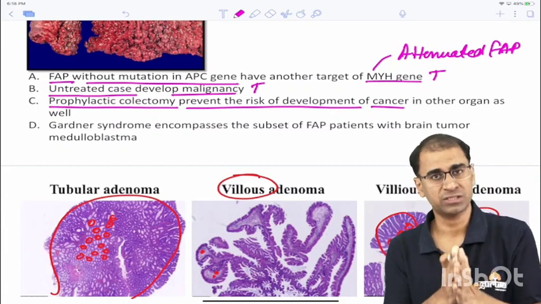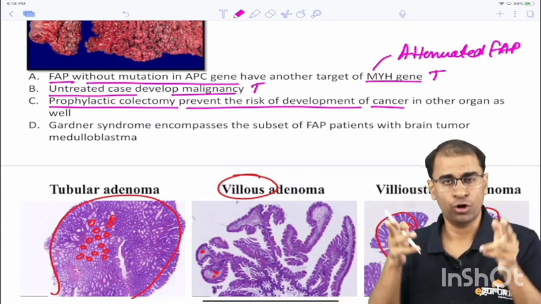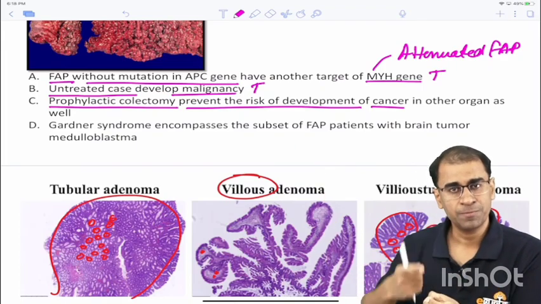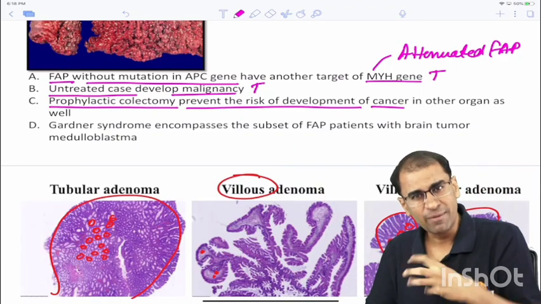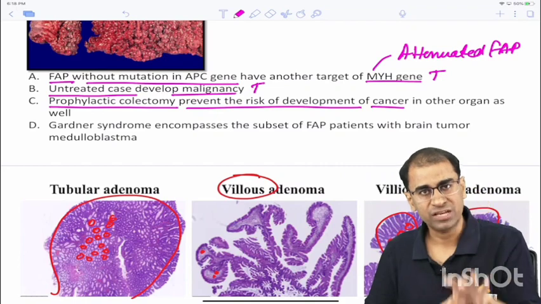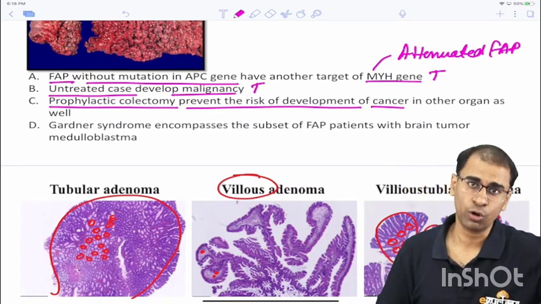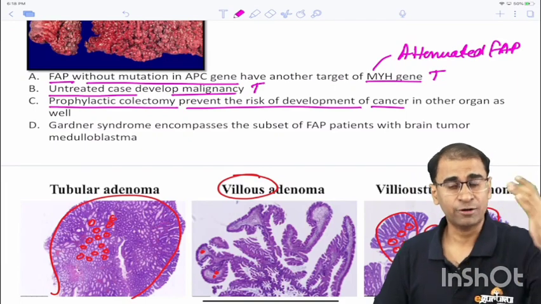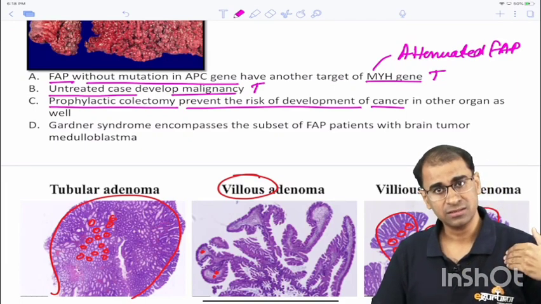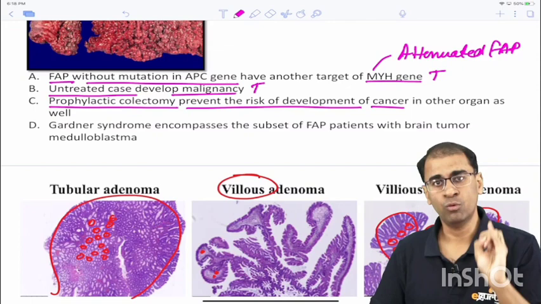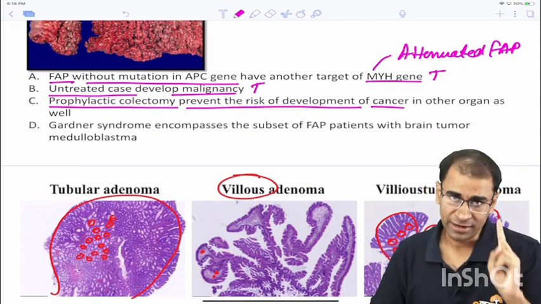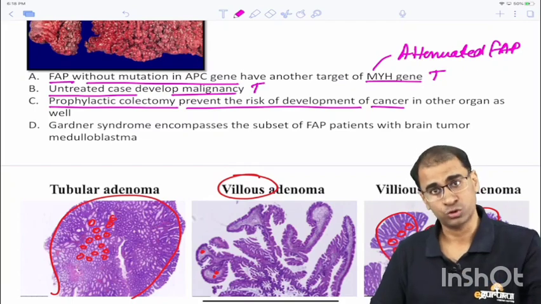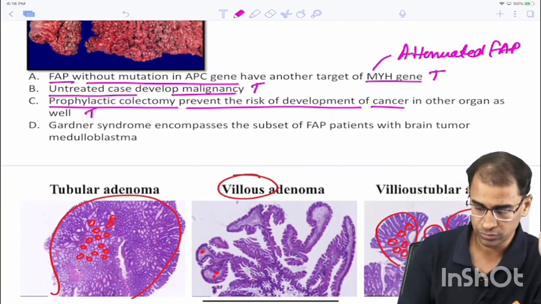It is a unique thing that you must know, that when there is a removal of colon, then this tumor cannot even metastasize to other areas. In fact, removal of the tumor somehow decreases the proliferation of the gene and the cells in other organs as well. So in fact, it decreases the occurrence of the tumor even at ovaries, at lungs. So this is very unique about the removal of the tumor. Therefore, prophylactic colectomy definitely prevents the occurrence of tumor at other organs. Don't see it as false, it's actually true.